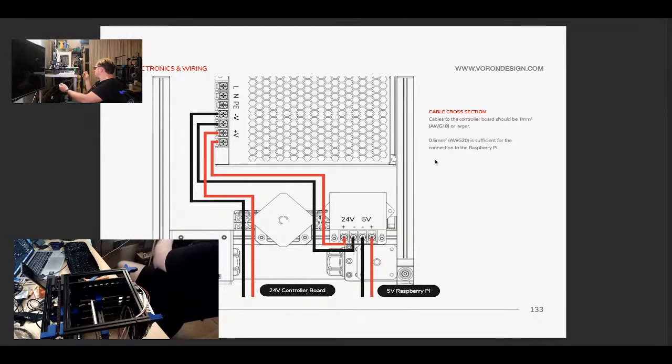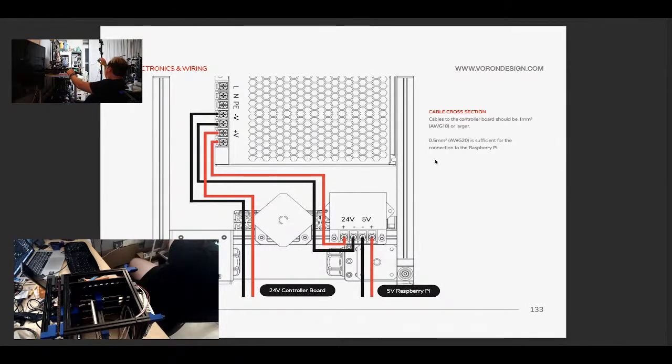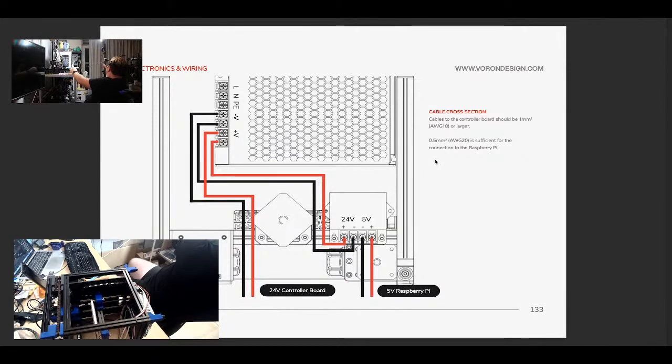If I pull this like that, can I move it like that? Can I do it? It's not too dark, right? Yeah. Something like that. It's enough light. I don't think this is going to work.